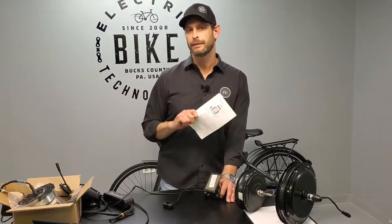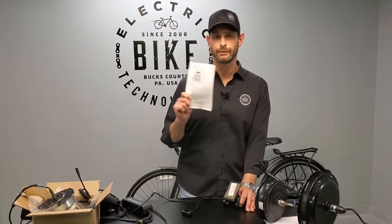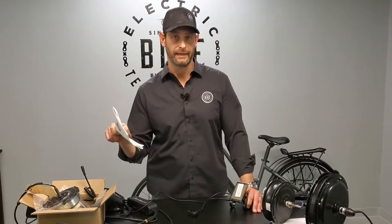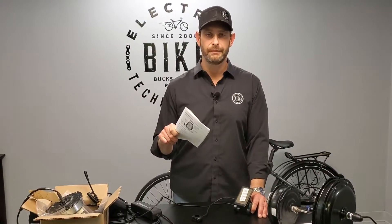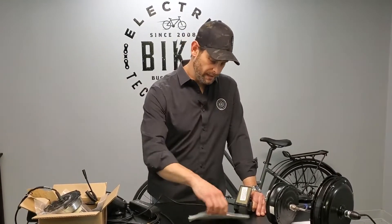This manual is available at ebikekit.com. If you go down to the footer at the bottom of the website, there's a link there. Click on that and you're going to see two PDF versions of the manual — one for the e-bike kit and one for the e-trike kit. If you have an e-trike kit, it's for an upright traditional trike only and has some special features. So pick the right manual. Same LCD, same kind of settings.